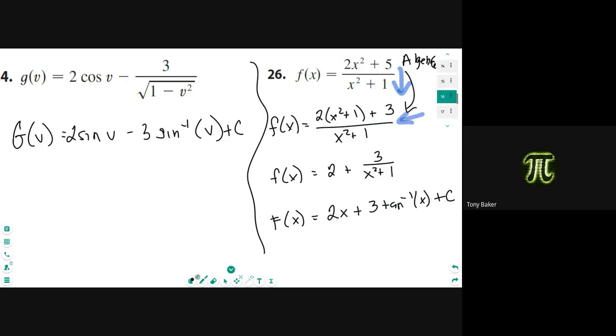One of the very first lessons I teach in Calc 2 is how to do long division. I also go over how to do systems of equations. There are certain things I go over because I know you haven't done them in a long time, and you will definitely need those. So, like I said, the algebra still comes back to haunt you. It doesn't go away.